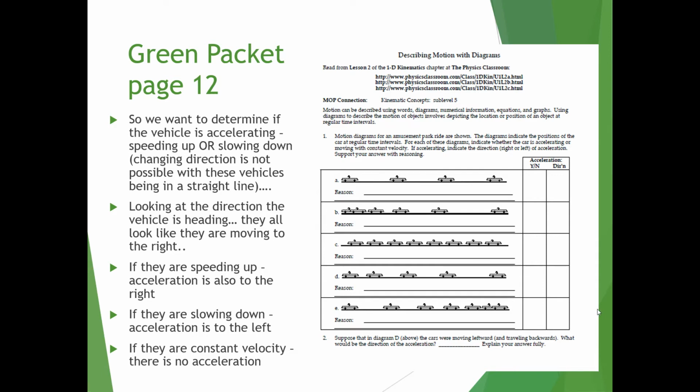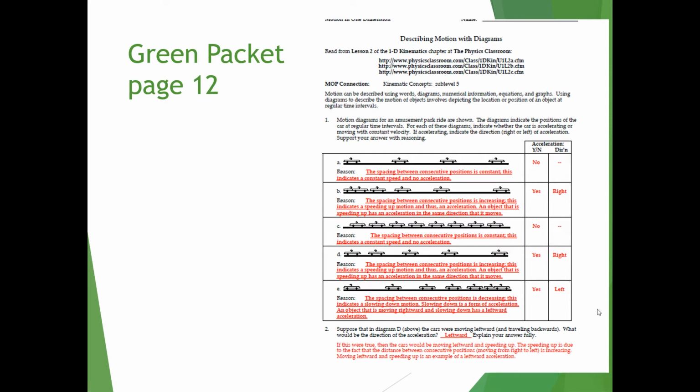I'll show a copy of the answer key here. If you need to pause the video and go through that, go ahead. But I want to note that the answer down here on number 2 is incorrect. What I just talked through was correct. If it was letter D and they were moving to the left, the acceleration vector would be in the opposite direction. The answer key here is incorrect, so don't copy the wrong answer.